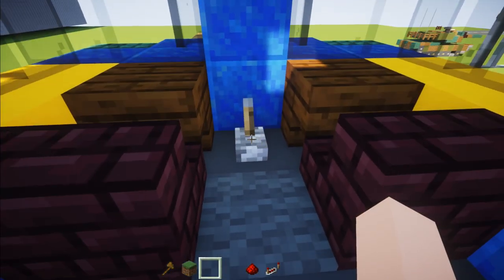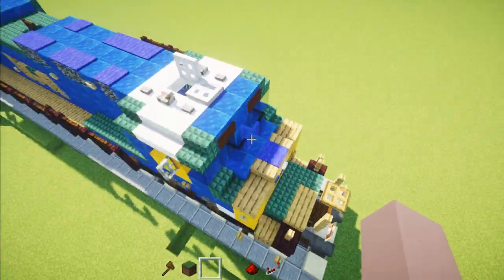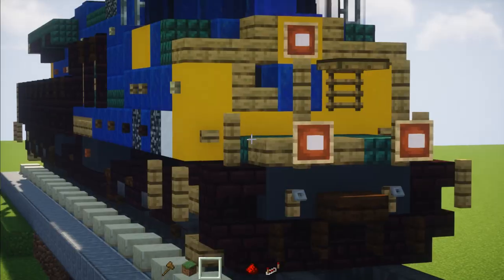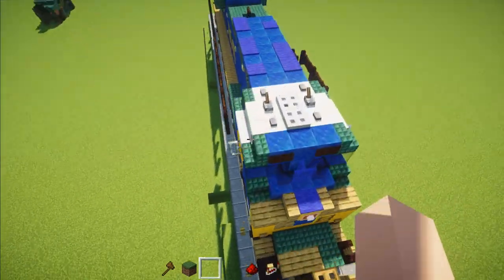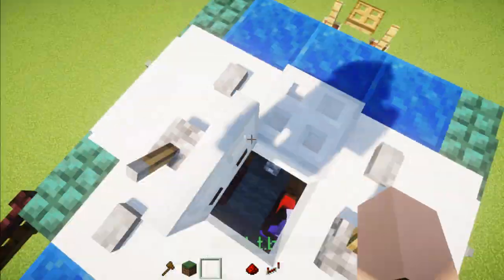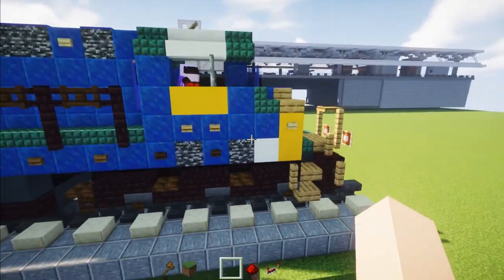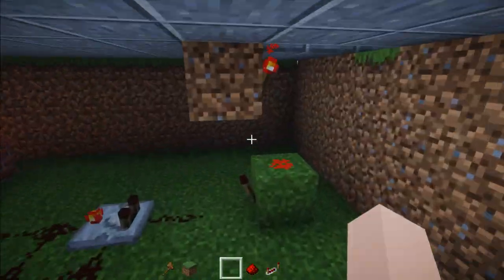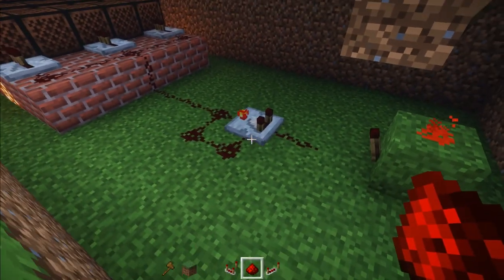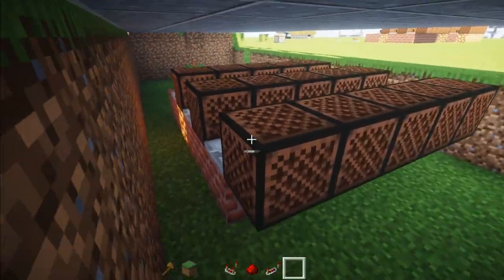This is like another interactive way to add to your Minecraft train. Here's what it looks like when you're outside the cab — let me actually close the roof. I have done tutorials before on the bell and also the scene sound effect, so this is like the third sound effect you can add to your Minecraft train. The way it works is that there's a redstone connection that goes from the top all the way down to the bottom using this chain of redstone torches and redstone dust.